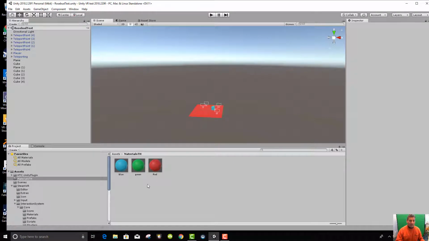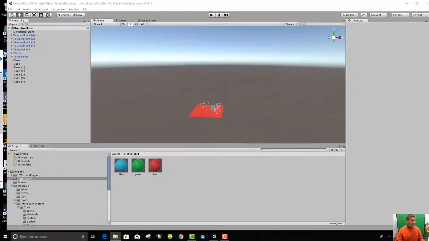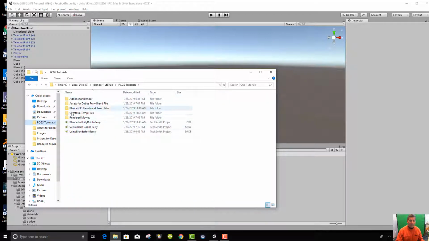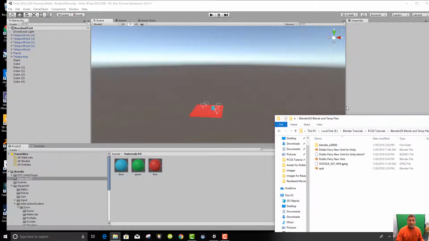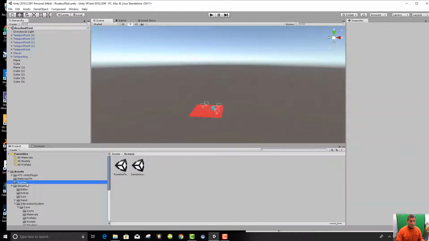And it's rather simple, actually, which is really nice with Unity. You go to the folder that has your Blender file in it, and there's the Dobbs Ferry New York for Unity Blender file, and you simply drag it into your assets. So we have scenes, Rosebud, template.